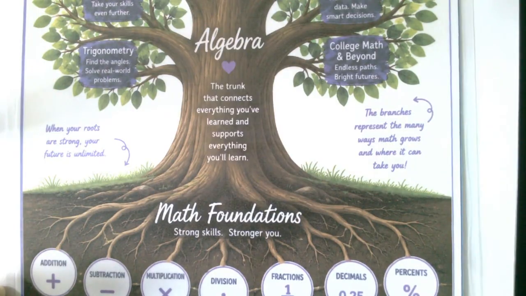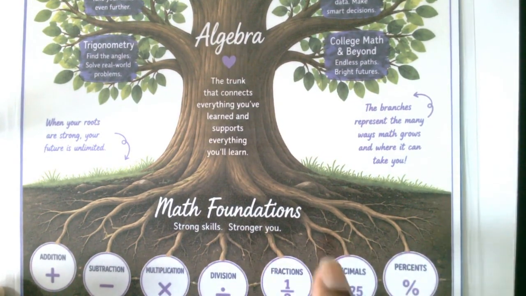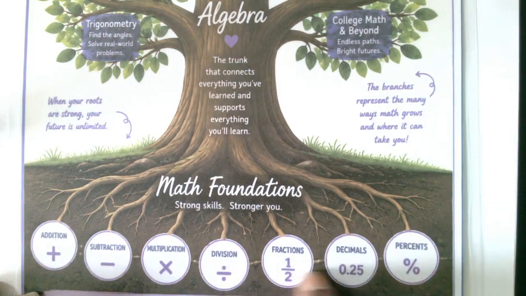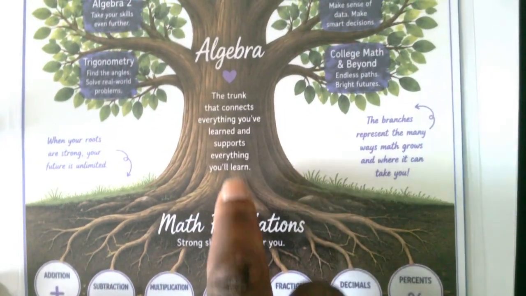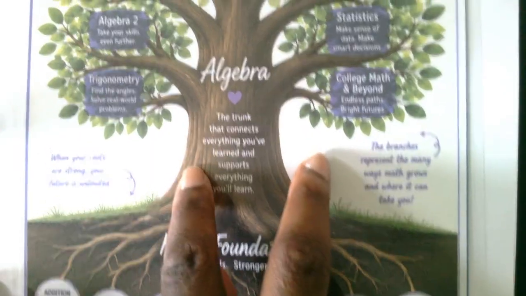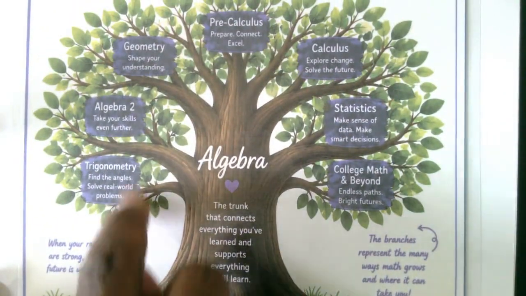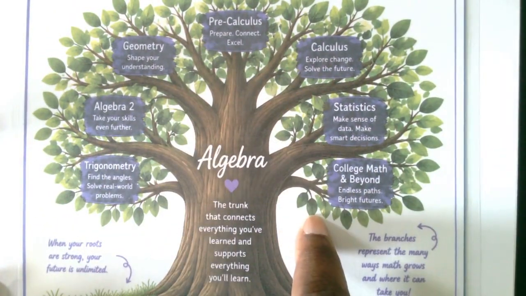But here's the best thing about trees. When you have weak roots, you can uproot that tree and put it in a place where you get nutrients, you get support, you're able to get more energy, more light. And with practice, you can build up stronger roots. And then you can be able to apply those to algebra. And then you'll be able to apply it to the other types of math.